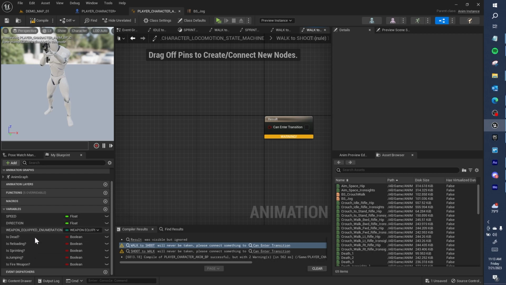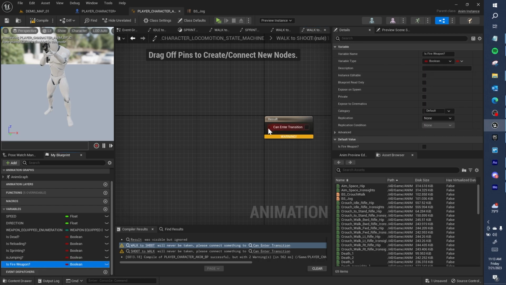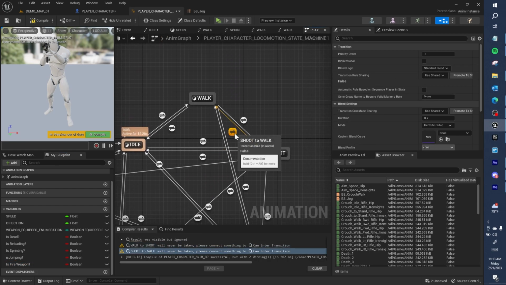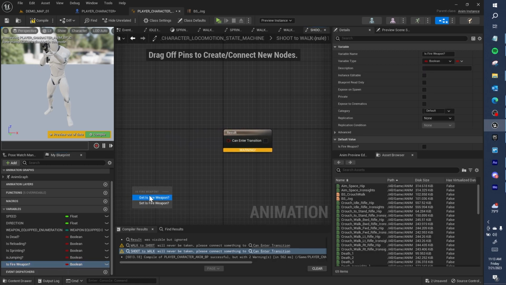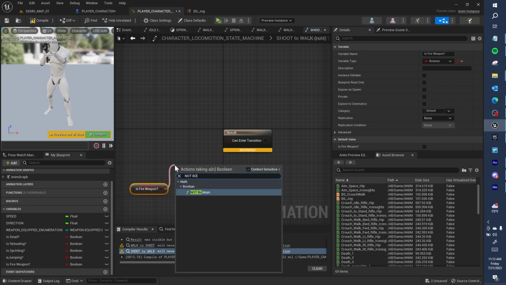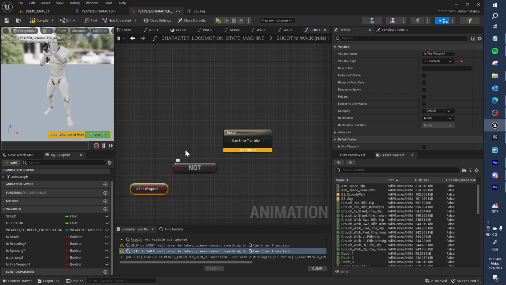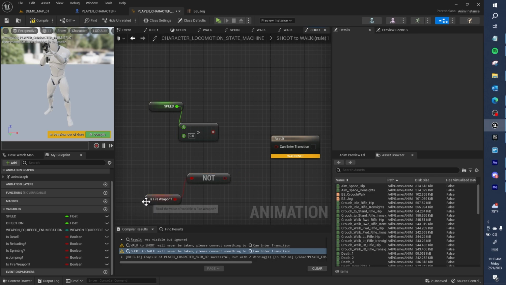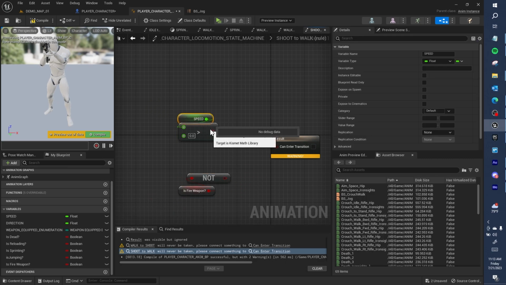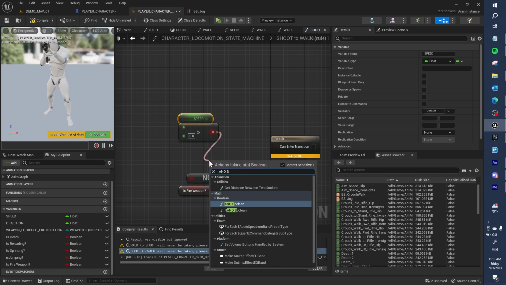Is shooting. Is fire weapon. Shoot to walk. Is firing weapon false. Not Boolean. It also is speed greater than 0. And Boolean.